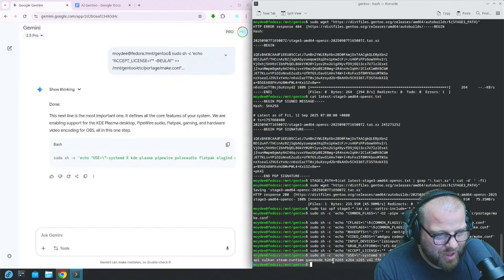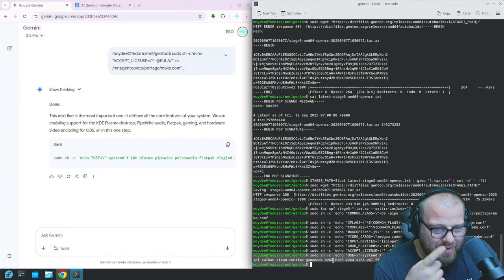Is this even okay? So we have KDE, we have system, no systemd, X, KDE, Plasma, Pipewire, PulseAudio, Flatpak, elogind, D-Bus, VAAPI, Vulkan, Steam Runtime, GameMode, H.264, H.265, x264, x265, V4L, FFmpeg. Okay.